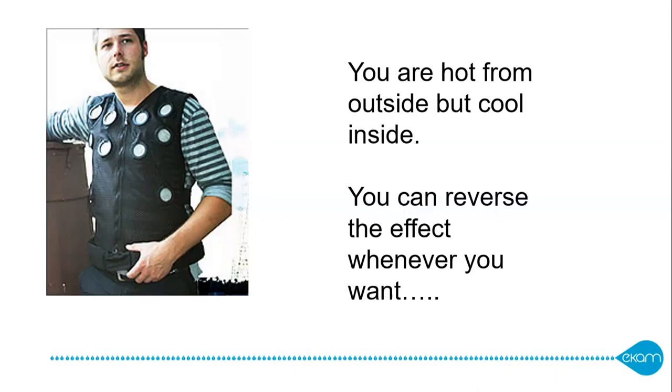And what he's wearing is called a Peltier jacket. This jacket cools when there is a reverse polarity, and it heats from inside. The side which is heating becomes cooling, and the side which is cooling becomes heating when you reverse the polarity. So, pun intended, you're looking hot from outside but cool inside, and can reverse the effect whenever you want. If a soldier goes from Rajasthan to Siachen Glacier, initially he wants to be cooled from inside, and in Siachen he wants to be heated from inside, with the cool effect outside. We also used this in many appliances.